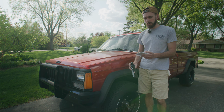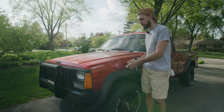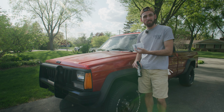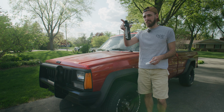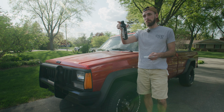Mud will still obviously go on the tires, but the Frame Pro Trim Coat's supposed to be, I think, ceramic based, so it's going to stay on there a little bit longer. So we're just going to show you guys how it works. We're going to do it on my Comanche. We'll try it on the new parts truck Comanche. It's got a lot of super faded trim, so that'll be interesting to see how well it brings back super faded trim.